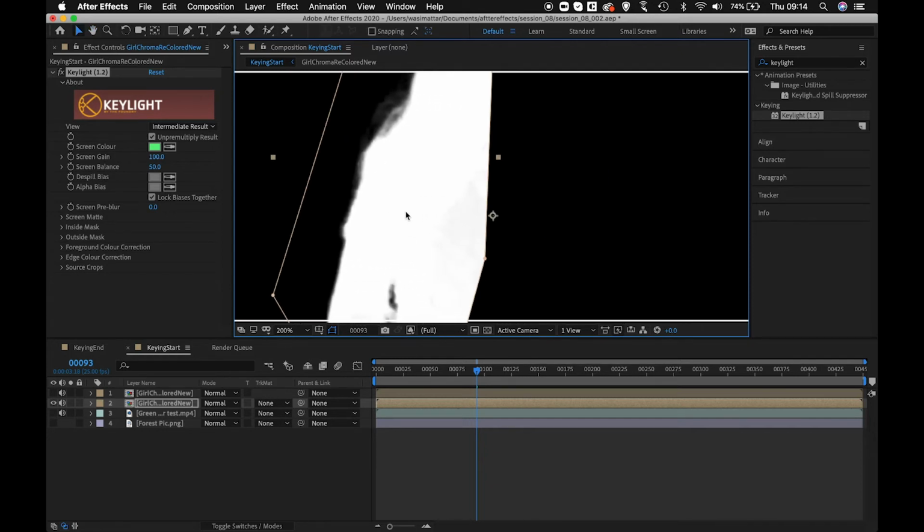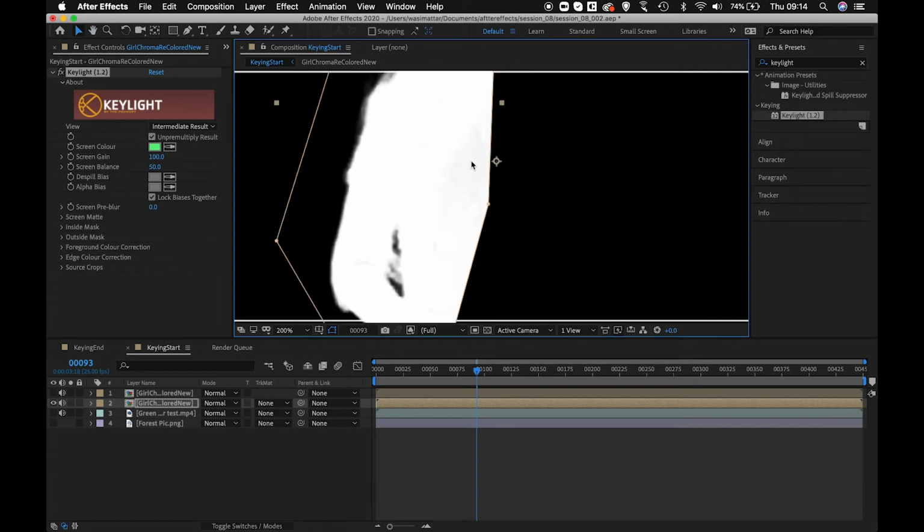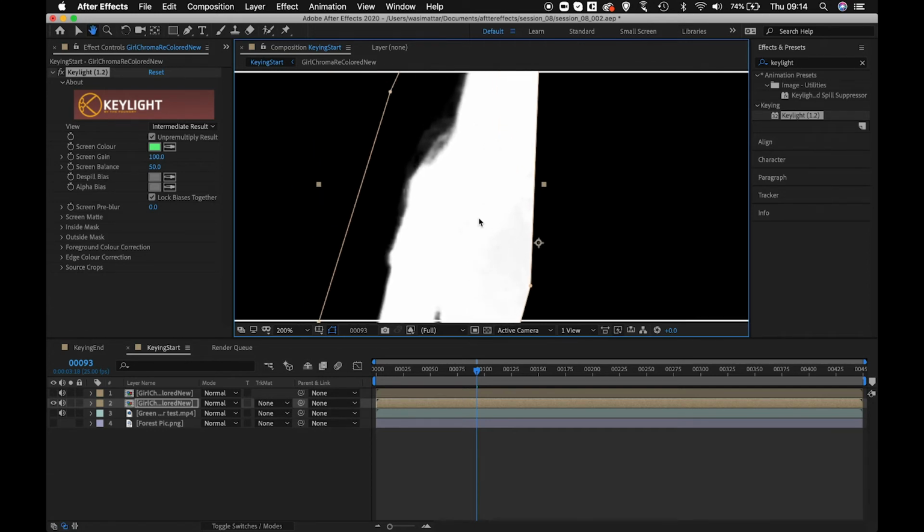Also look out for this kind of area. Can you see this area? There are some holes happening over here. This hole is fine, because that's the gap of the hand, but there are certain holes happening over here, on the skin, and that's something we don't want. We want this area to be completely white. Now how do you fine tune this?